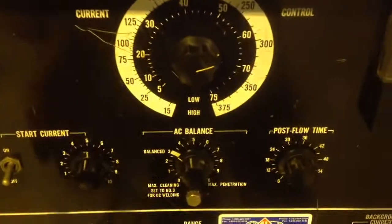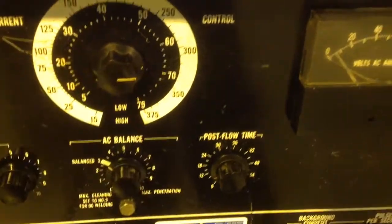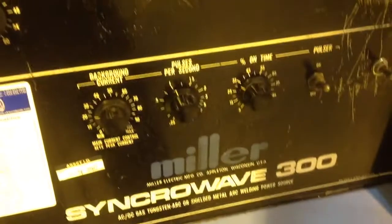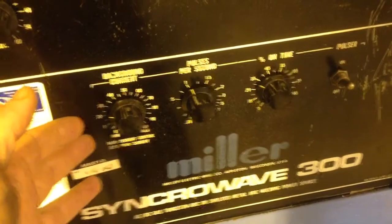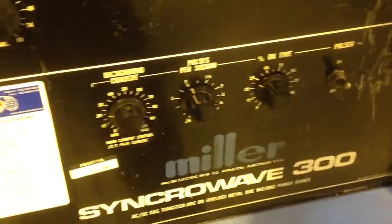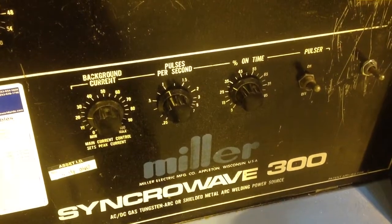You can set your main current first, so if you're welding 50 thou steel with a foot pedal, you can set 60-70 amps to give you a bit of spare travel on the pedal. And the background current, well, as I'm getting used to it, I know 20 is going to be about 20 amps, which is about 30% of 60, which often works if I need to use a pulsar, which I often don't, but anyway, just for fun, we'll see what happens.